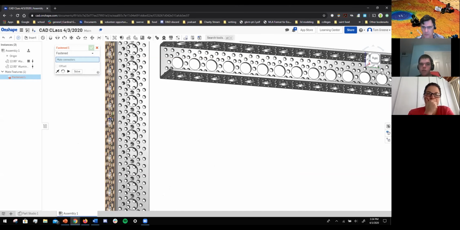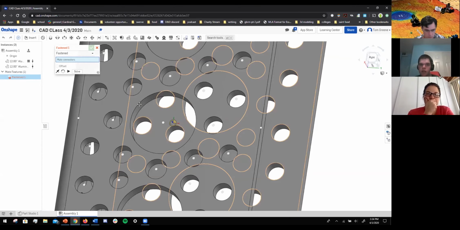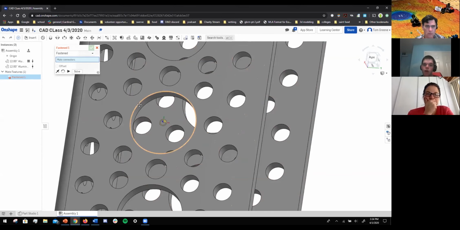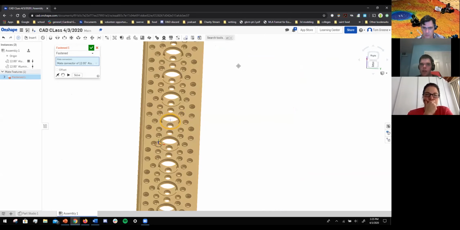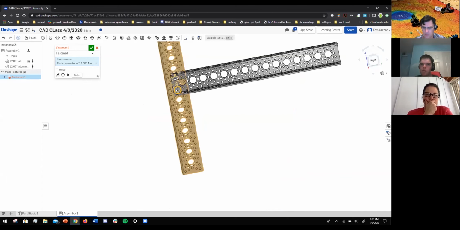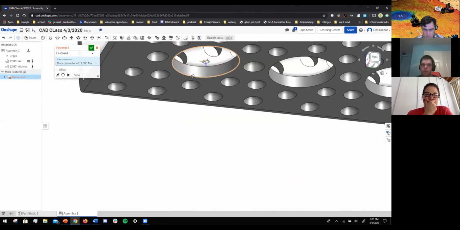So I'm going to hover over this, and I could just get close to that center dot, or I could hover over the edge of that hole specifically. Whenever there's that circle with the axes in it, that means that's the mate connector it's suggesting you select at the moment. When I click, it selects that mate connector. Let's see, that's the top. I want to be on the bottom here. I can hover over this one and do the same thing.